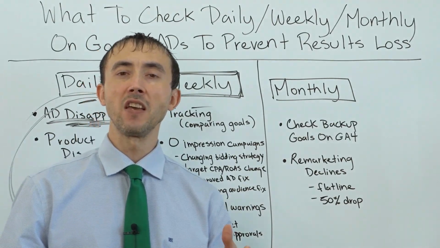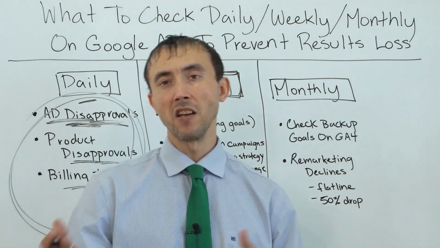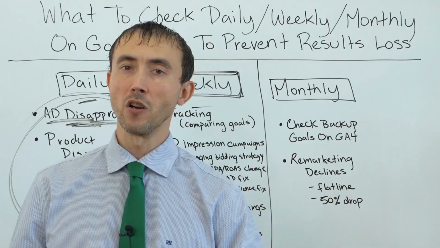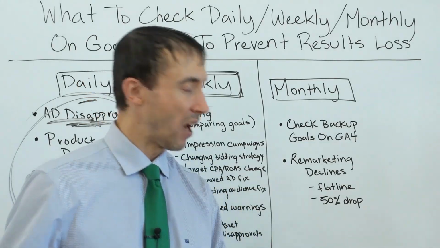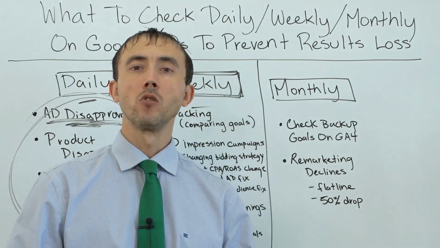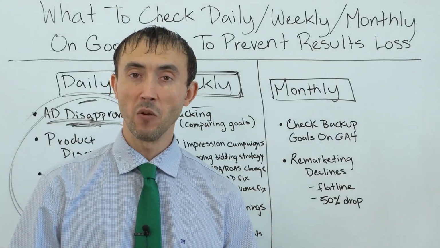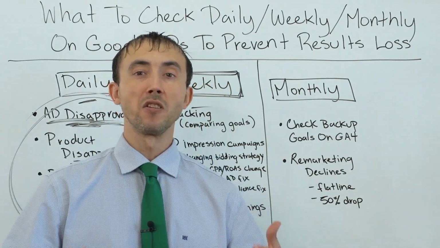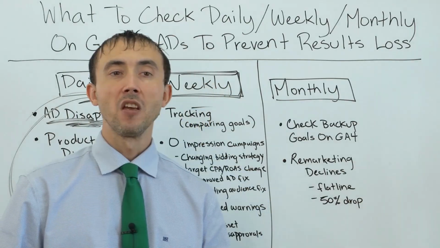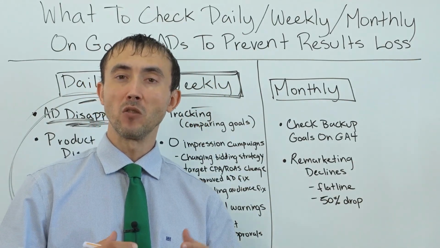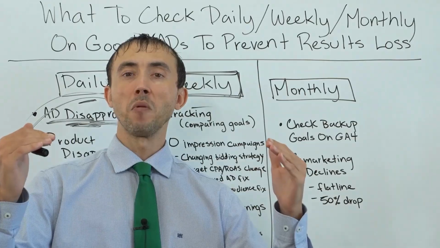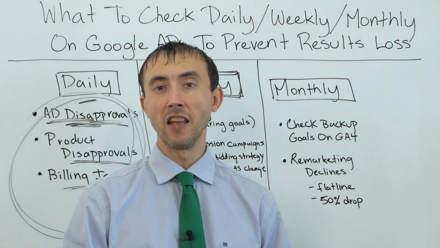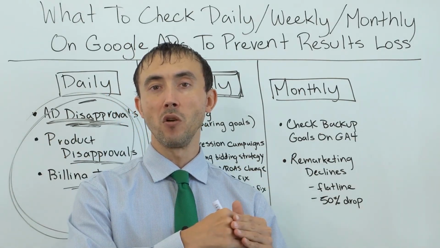What people think is, they go to check their conversion tracking, and their tracking goal doesn't say 0 conversions, so it's working, which isn't at all the case. Goals can be intermittently working. Maybe 50%, 75% of the conversion data is coming through, and the other 10, 20, 30% isn't. The way you validate if it's partially sending data is you set up a backup conversion goal through Google Analytics. You import those goals into your Google Ads account.